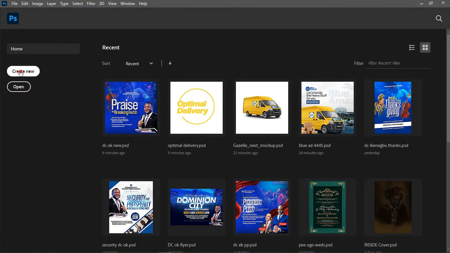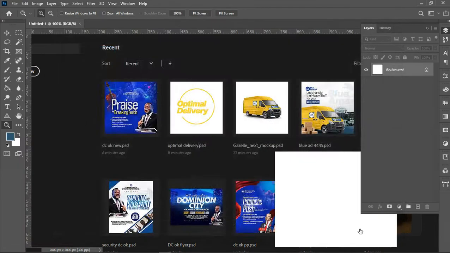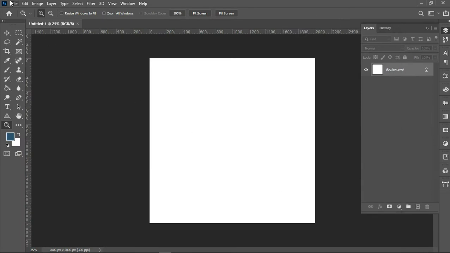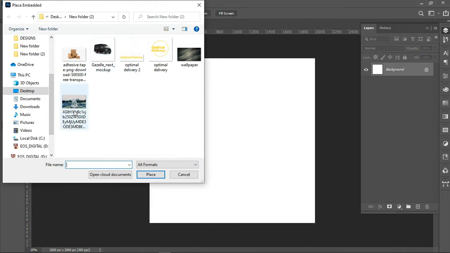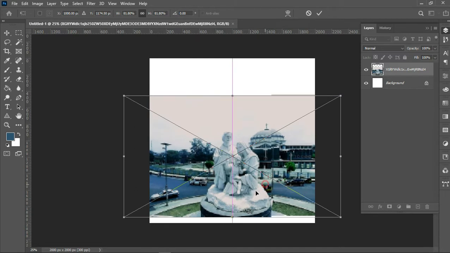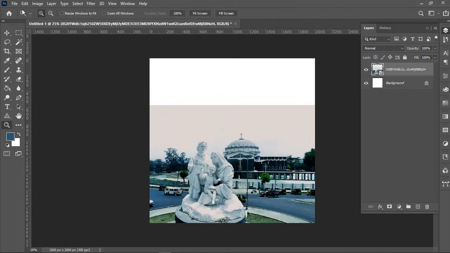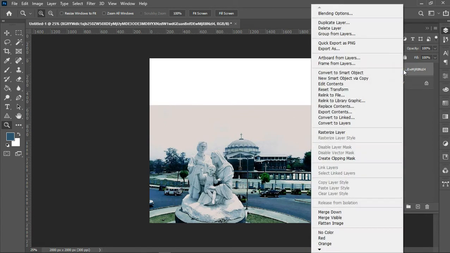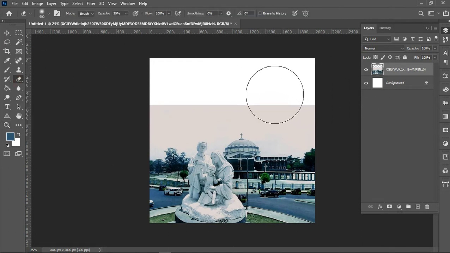So guys, right now we are in Photoshop. I'm using my custom size 2000 by 2000. Hit create and let's get started. I'll be placing the image that I'll be using for the background in this project. If you know Imo State very well, you know that this is the Assumpta Cathedral Catholic Church, and this is the roundabout that was built by Rochas, so Willie Rochas or Crusher. I'm going to be using my eraser tool to remove the parts that I don't want in this image.